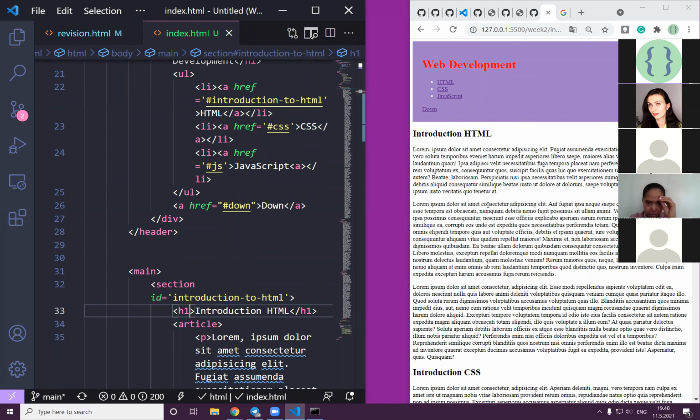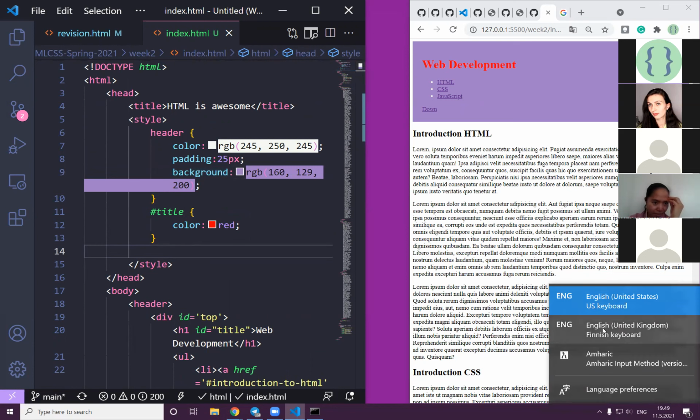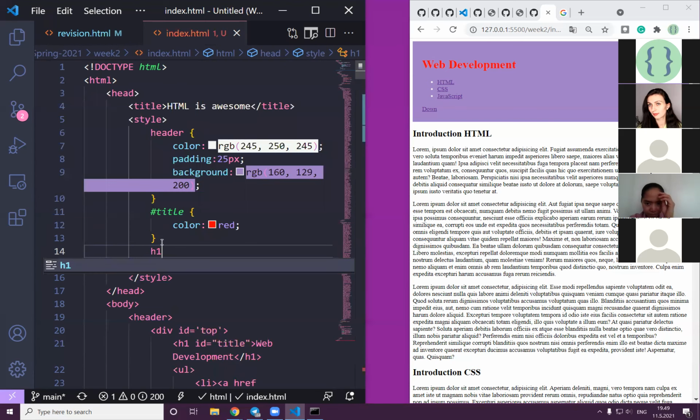Sorry, how did you get the curly bracket? Curly bracket in Finnish keyboard. I think, let me check. Alt in Finnish keyboard. Yes, Alt. Let's try H1. Then Alt and number 8. No, number 9. Oh. Okay, now I'm almost there. Almost there. Oh, kill me. A Finnish keyboard is killing me.